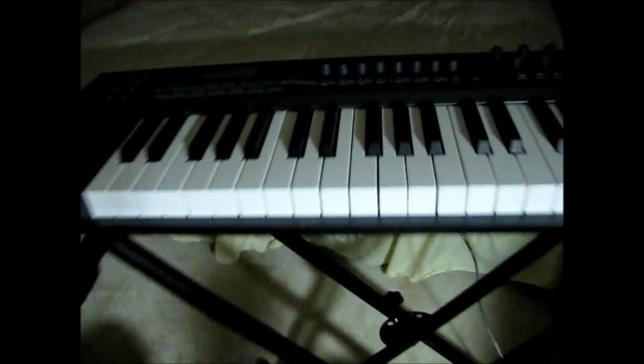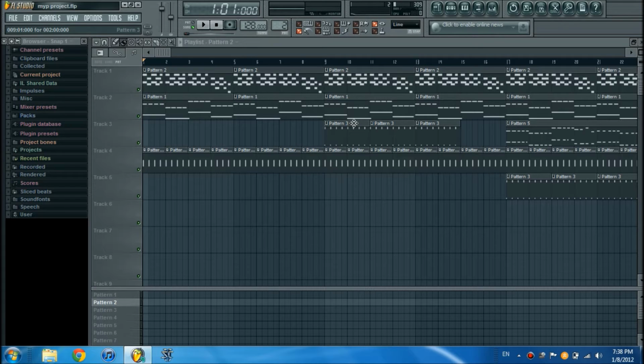It is called the Axiom 49, and MIDI is basically an electronic standard that runs off the power of your computer. It's a standard USB cable connected to my laptop, and the end looks like this. You can find it pretty much anywhere, like Radio Shack, but I found my keyboard online. This one's not a very good keyboard, but it gets the job done. Alright, let's get back. Okay, so now back to the beat.